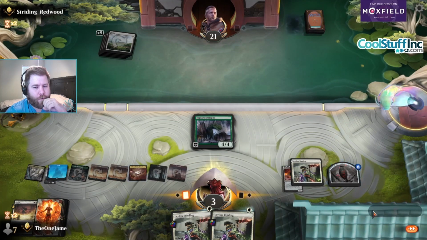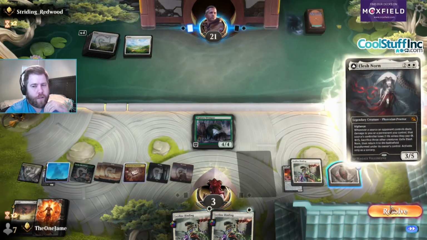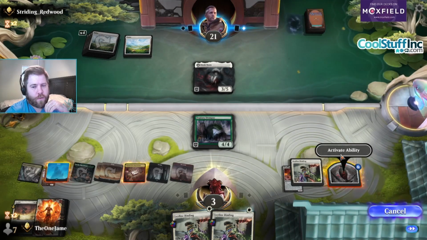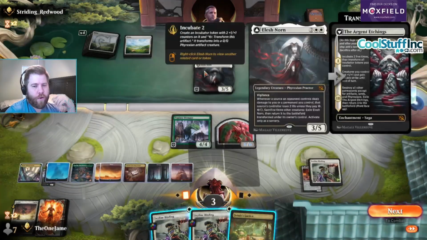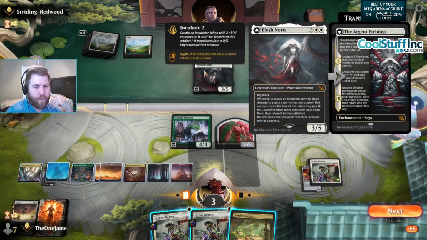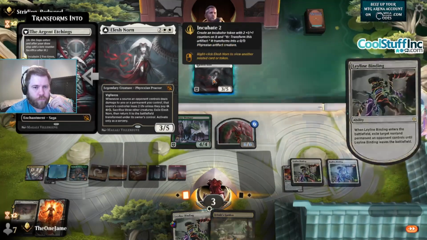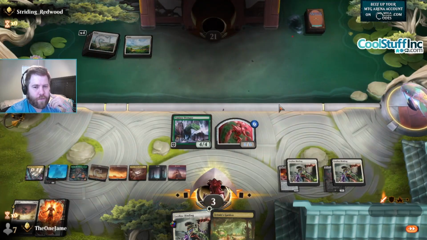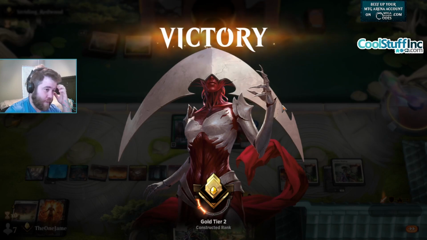Playing right into our hands. Elesh Norn. Whenever a source an opponent controls deals damage to you or a permanent that you control, that source's controller loses 2 life unless they pay a mana. And then you can sacrifice other creatures. Nice. Man, that's... Wow, Sunfall is just... What an absurd card.